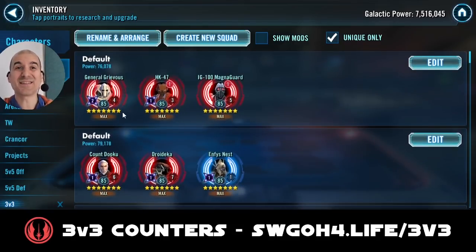Now from my testing, especially in 3v3, Grievous is not all that scary, and it doesn't really matter who you put next to him. It'll work pretty much the same way. So that's what I've done. I put the HK there and Magna Guard, and Grievous will do what Grievous does. They're both droids, so you will have to burn for these guys probably first before you go after Grievous, unless you use Jedi Revan.